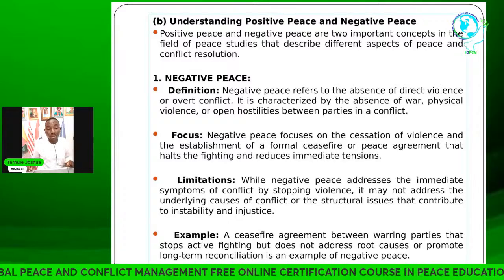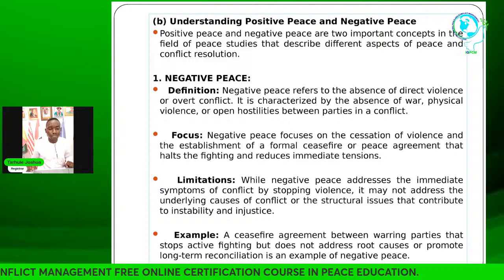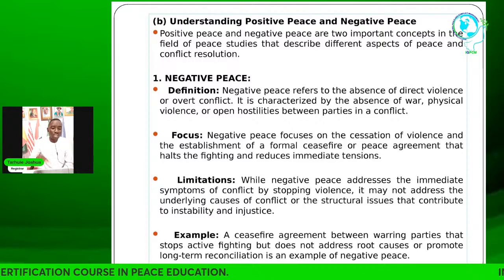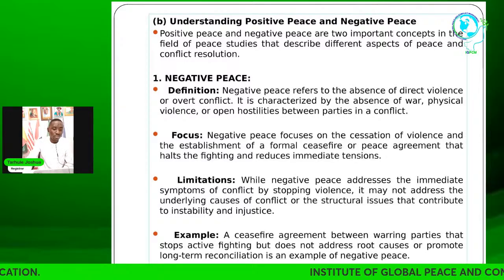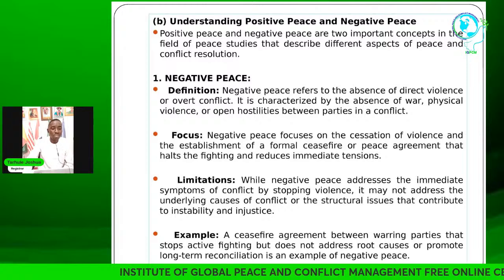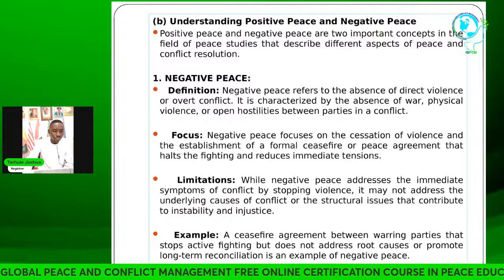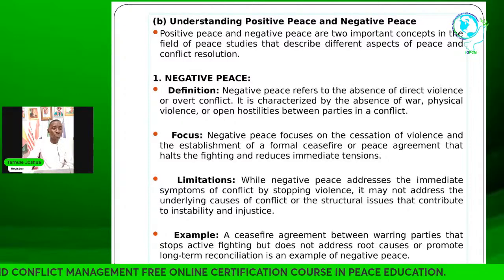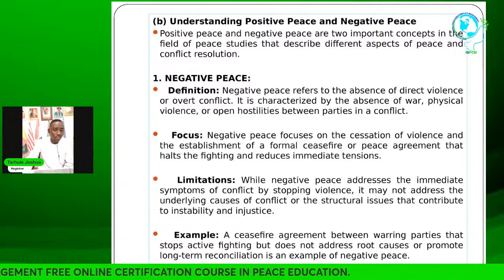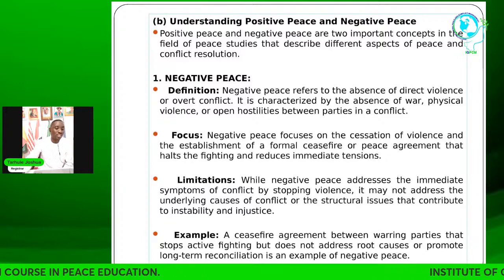Now, when we're talking about negative peace, it's the kind of peace that we achieve without addressing the root cause of the problem. But in the interim, you are able to stop any form of destruction, or stop the conflict from degenerating into a destructive conflict, all right? But you have not addressed the root cause of that problem. That is negative peace.